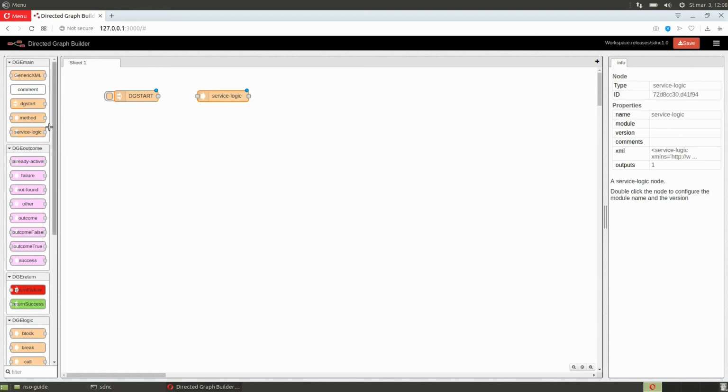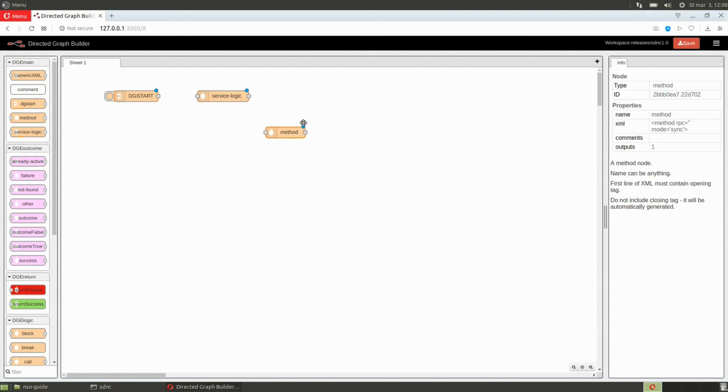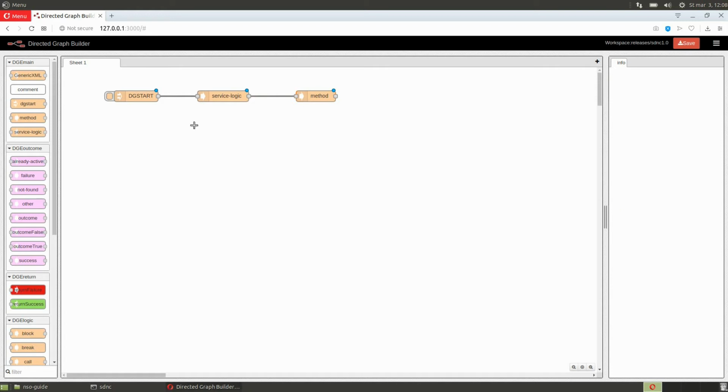There is a little trick. While dragging nodes on the canvas and holding Shift button on your keyboard, nodes snap to an invisible grid and it's much easier to align them. Now connect nodes on the canvas by clicking and dragging those small gray dots at their sides. To configure nodes, double-click on them.